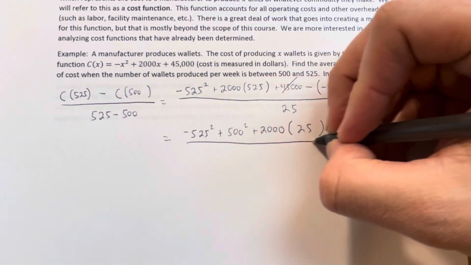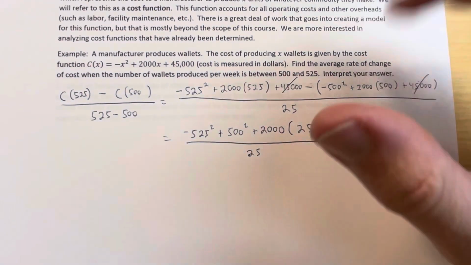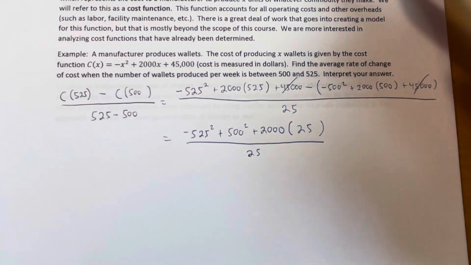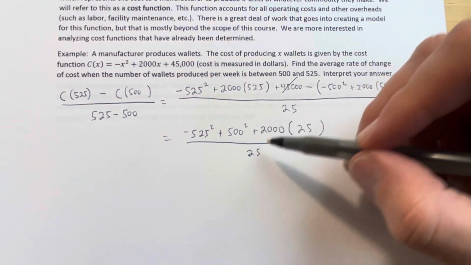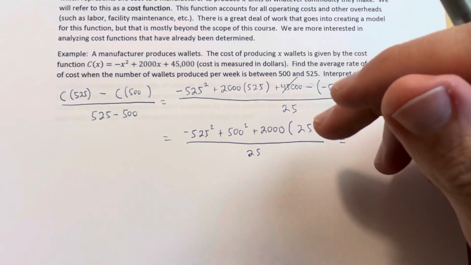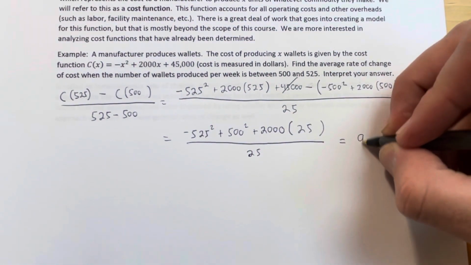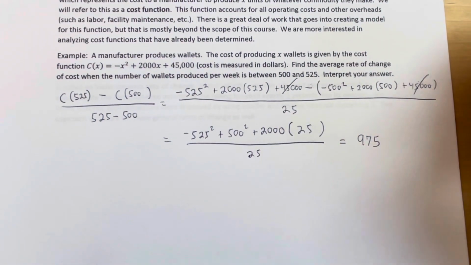Okay, so some of this math, if you do it mentally, you can really minimize how much stuff you have to calculate. I can do more steps to simplify this, but I don't really care to. I just wanted to do a little bit. Now I can start plugging things in. If you plug this into a calculator, you're going to get 975.